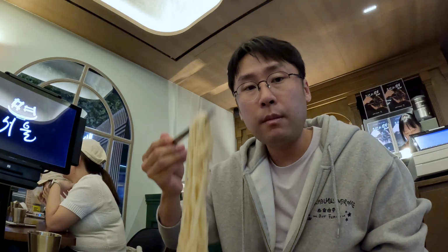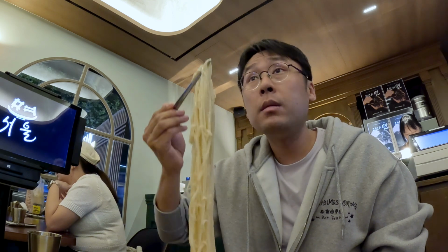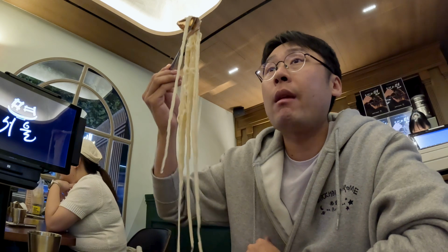I really like the quality of the noodle. If I must make an analogy, it almost felt like silk. It still has its own identity and texture, each noodle, but the noodles just kind of go by like silk, very fluid and very soft. Definitely softer than somen or any of the Chinese noodles. I would say it's closest to the Inamuro udon.